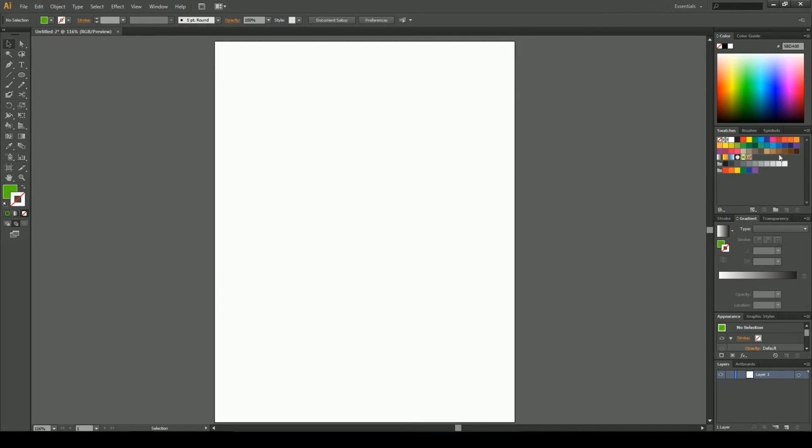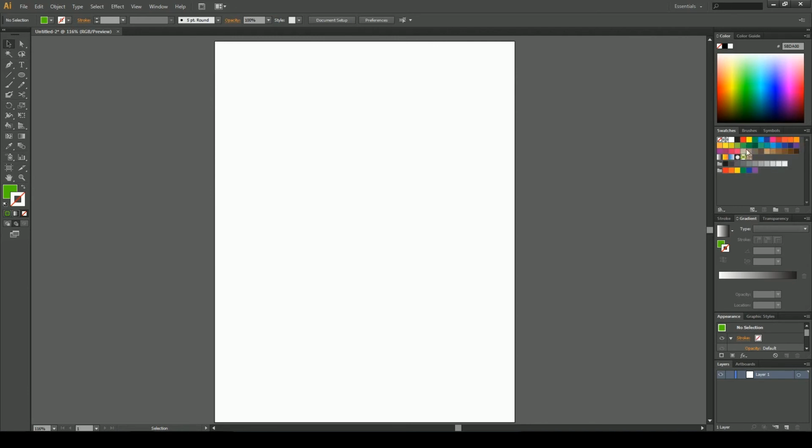Over on the right here, we've got our swatch library, we've got our color selector. A cool thing they did with CS6 is they gave you a full RGB spectrum. If you're working in CMYK, it'd be the same thing. Your color guide lets you play within certain shades and tints of colors that you're working with. Your swatches is a library of colors that you already have selected, or preset colors.